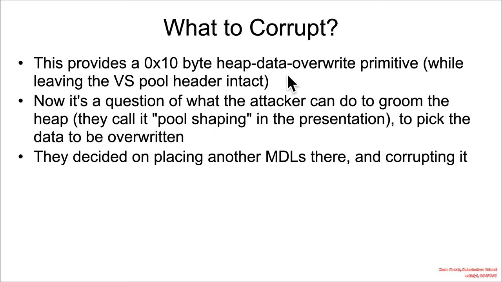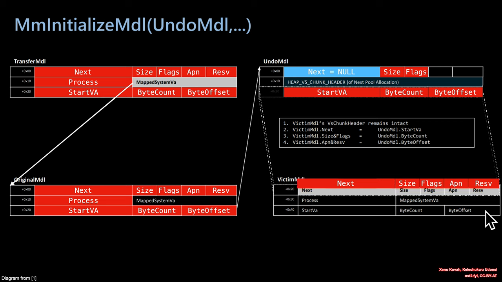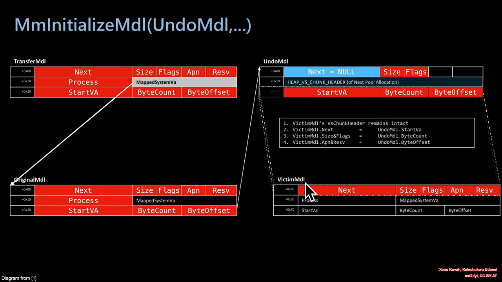You only had a 10-byte allocation, so all of the attacker-controlled values actually skip over the heap header and offset hex 10 past the end of your allocation, clobbering data there. The question is what should an attacker target with their corruption — they've got hex 10 bytes worth of heap data to overwrite. The researchers decided to corrupt other MDLs. So why not place another MDL there, so the victim MDL allocated adjacent will have its first 10 bytes — corresponding to next, size, flags, etc. — overwritten. Their goal is to shape and groom the pool such that the undo MDL gets allocated next to a victim MDL and smashes the first 20 bytes of it.